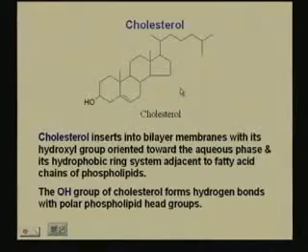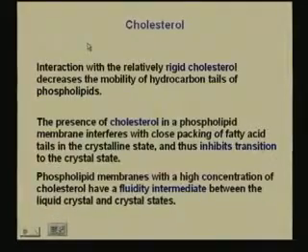So, in what we call the phospholipid bilayer, we have the cholesterol embedded in it, and because the cholesterol has this rigid structure and the alkyl chain, it is this part that is going to interact with the fatty acids, and this part that is going to interact with the polar head groups, but it is this that is going to give the membrane some fluidity. Okay? It is going to allow some movement.